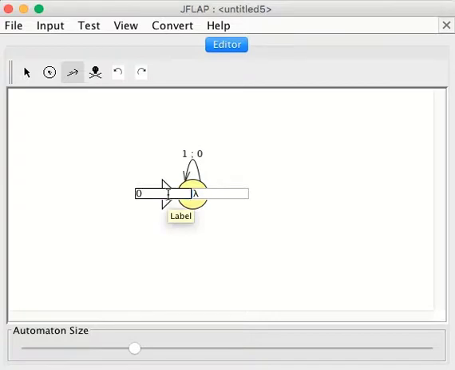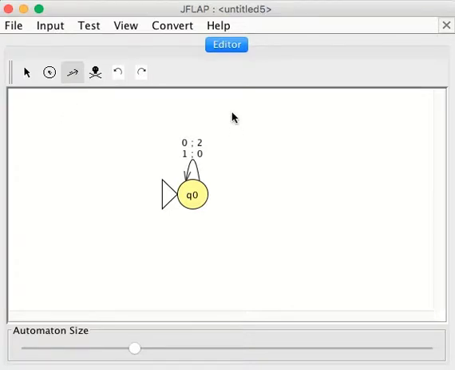If we see a 1, we output a 0, but if we see a 0, we're going to output a 2, just to make it a little bit more interesting.